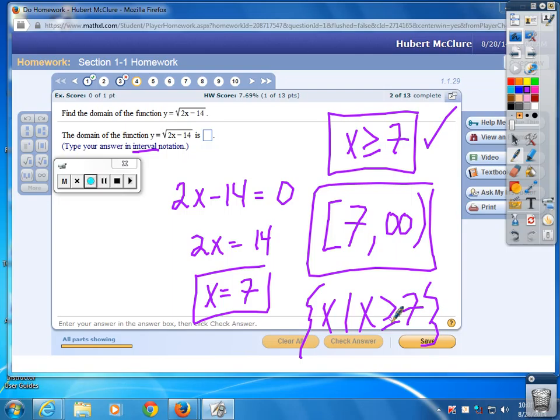The 7, common infinity thing. That's interval notation, the one that I got a square around, or rectangle. How do you type in the infinity? Up there, the infinity key. Pay attention.